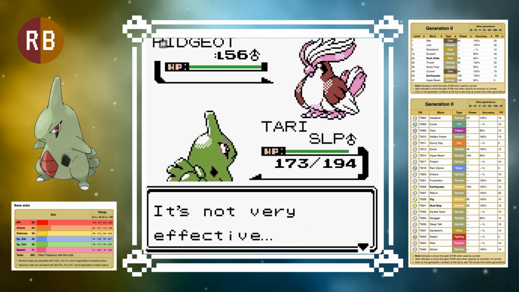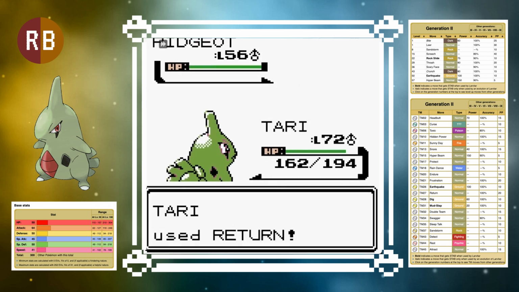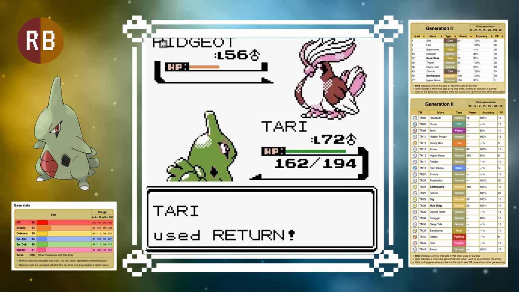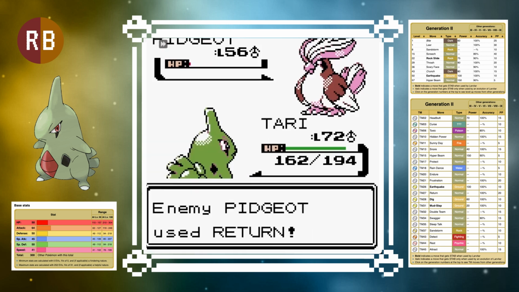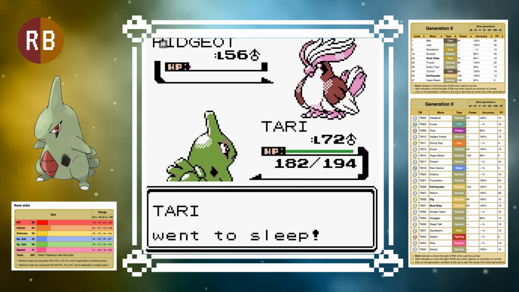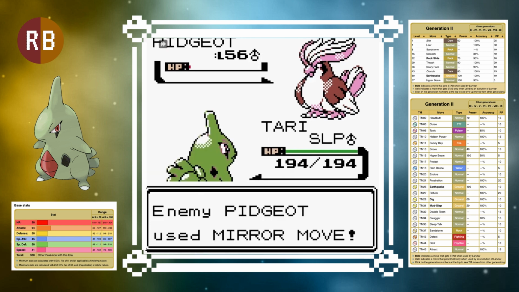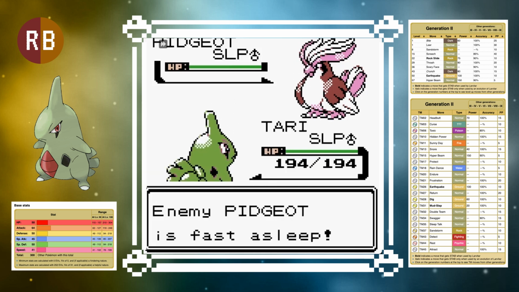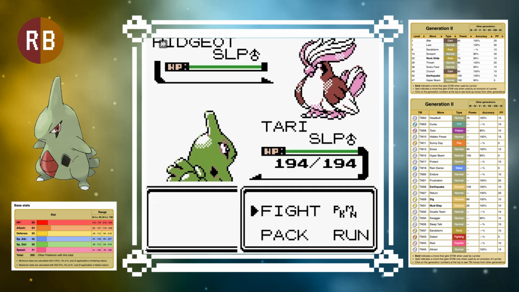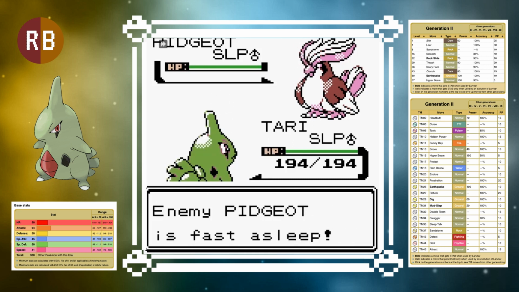But Return should now sweep most of his Pokemon. And this battle would only be possible doing this strategy because of that Pidgeot starting. It's not a good matchup for Pidgeot. The only reason that the curse doesn't take him out there is just because he has used Mirror Move to copy our curses. And annoyingly there, he also uses Mirror Move Rest. Hopefully we're going to wake up first though.